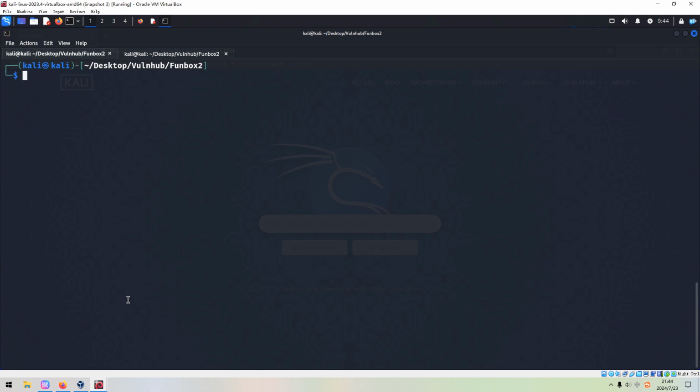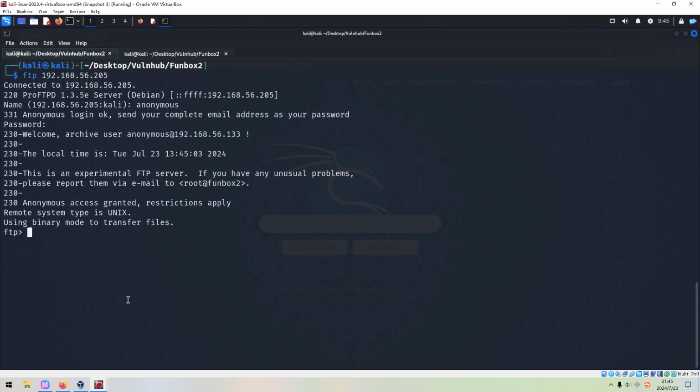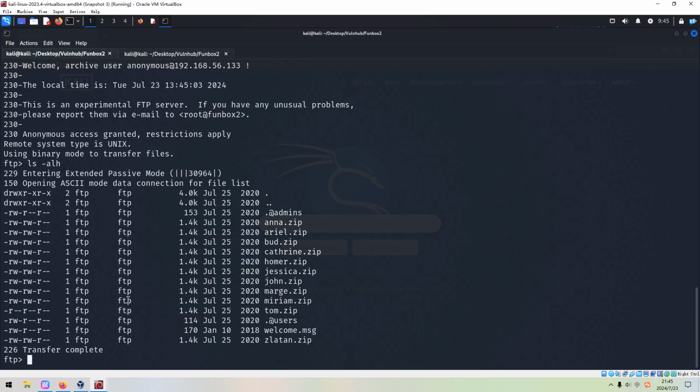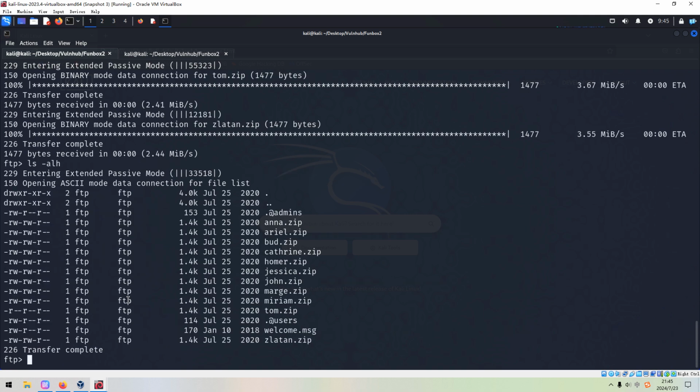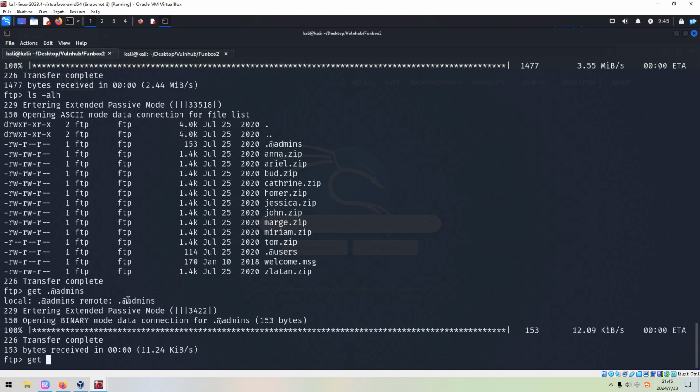Next, just now, Nmap has already told us the target allows anonymous login. So now we can log in to the target via FTP, with anonymous and no need to supply the password. And we can get down all files. For example, we can use wget -m, okay? However, this command cannot retrieve or download the hidden file. We can manually download this file and also the users file, okay?